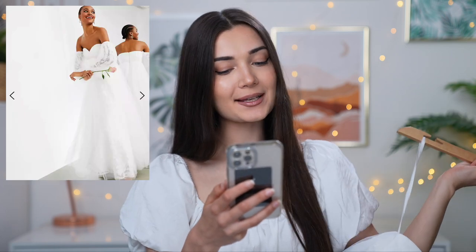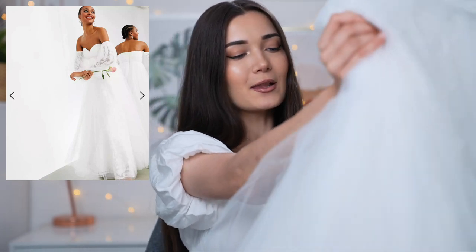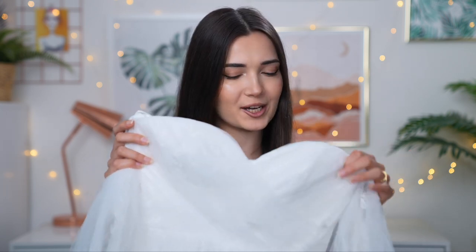Here is the actual wedding dress — it is so poofy! There is so much volume to this dress, it doesn't even fit on camera. This first dress is the second most expensive from this video and it's called the ASOS Edition Mila Off Shoulder Embroidered Mesh Dress. It looked absolutely stunning on the model and I just loved how princess-like it looked. I'm more into fishtail dresses for my personal wedding dress, but I love trying all the different styles.